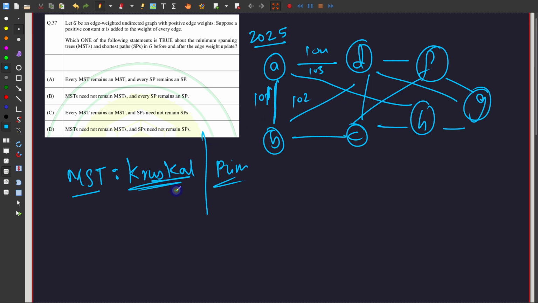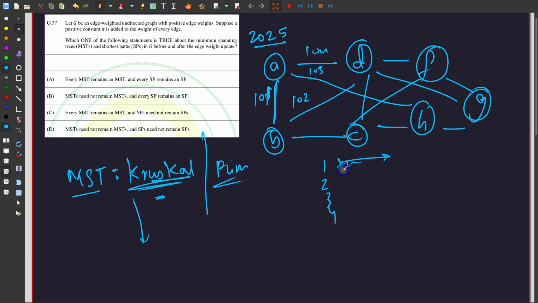If you think about the method in which they operate, Kruskal and Prim, you can add whatever constant you want, and Kruskal will still arrange everything in ascending order. And if in ascending order a particular edge was first, after adding 100 to every single edge, it would still be the first, right? So that's like saying 1 2 3 4, and if I add 100, the order will change. Hell no, it won't change.